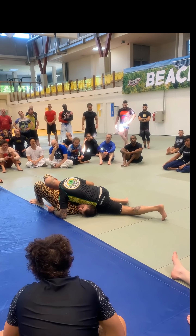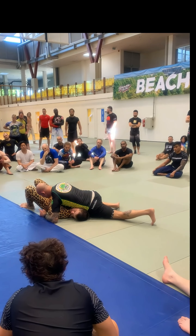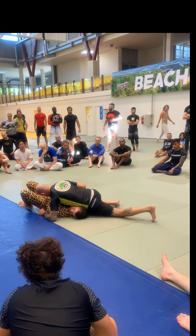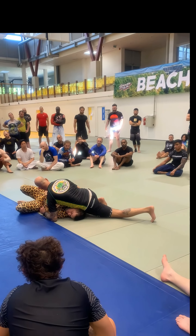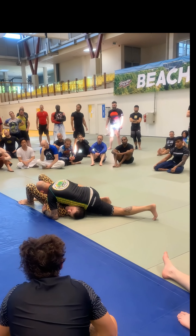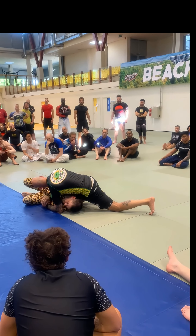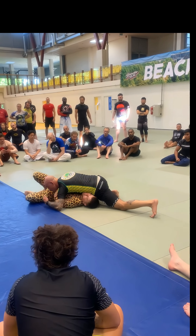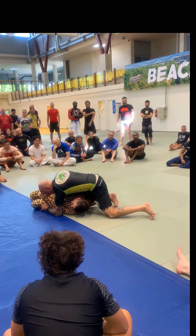So now what we're going to look to do — you can do this a bunch of different ways, but keep it basic. You guys are going to look to get behind this arm and the shoulder and start pulling this up a little bit. It can literally be as simple as just lifting your partner up and starting to slide that thigh right into that space. My toes are active, so if Matt tries to push back into me, I have a good ramp here — it's very hard for him to flatten back out. And I'm just going to slowly start to keep driving him that way and pull him up onto his side.